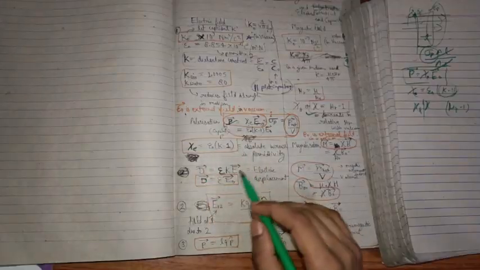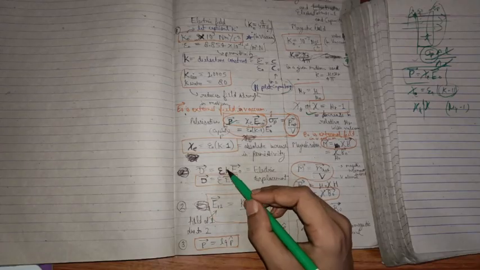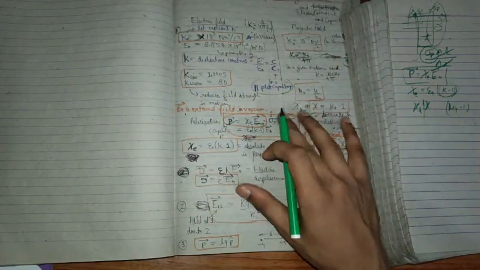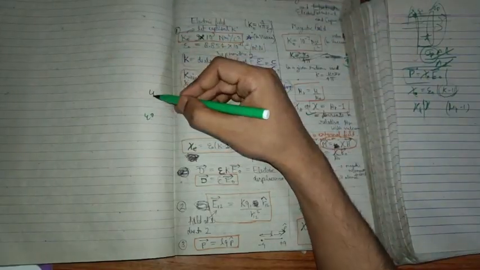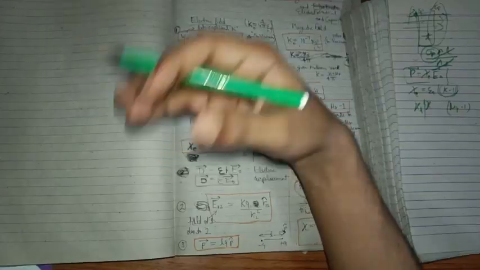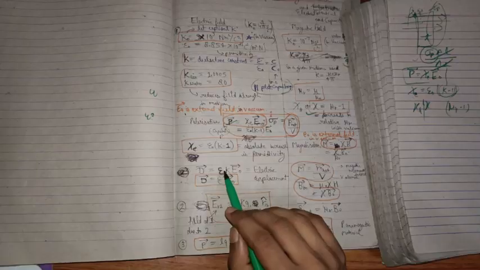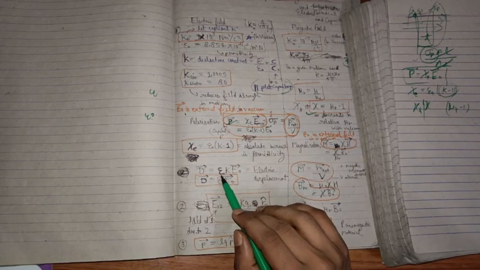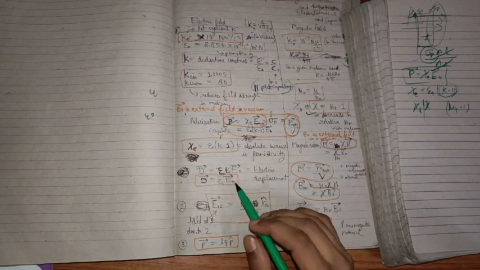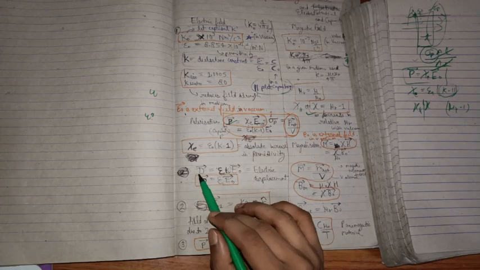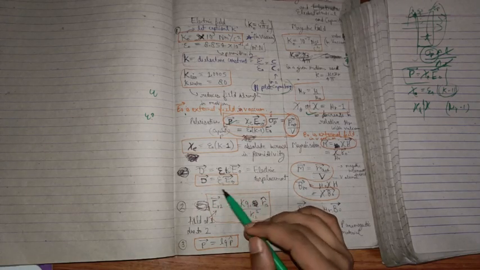Electric displacement is given by epsilon naught k into electric field. Anywhere in these notes, if I am writing epsilon naught, then we should remember that we have to use only epsilon naught. And if I am writing epsilon, then it means the medium effect is counted in it. This is the absolute formula. We can combine this k with epsilon because that is the dielectric constant. So D is equal to epsilon naught k into E vector, or we can simply say epsilon into electric field provided, that is called the dielectric constant.